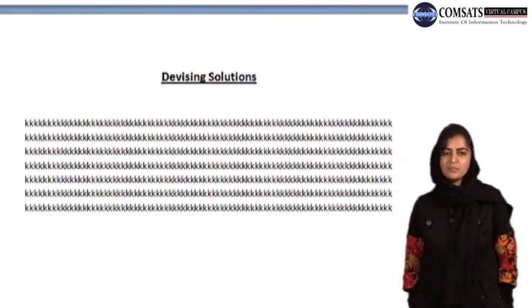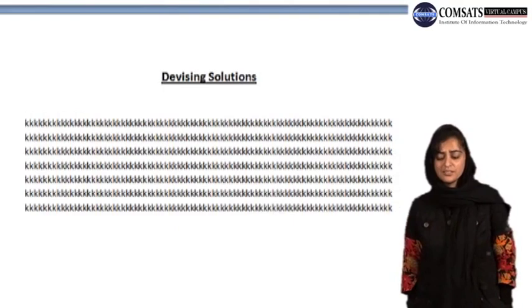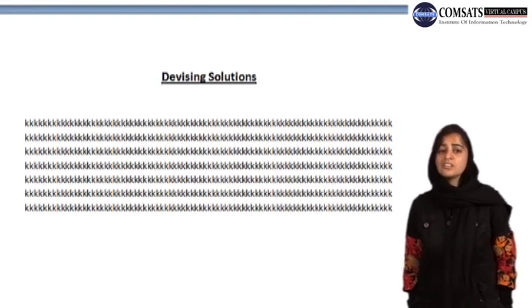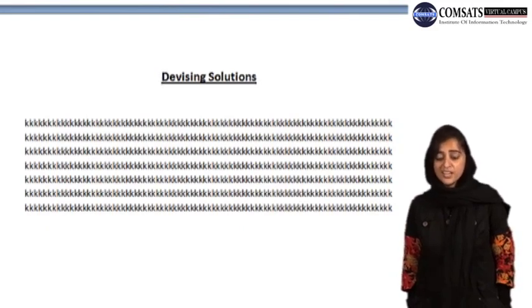Let us check which type of heading it is using. Devising solutions, a verb with ing, devise, ing, devising solutions. By definition, this is the variant type of heading. Again, this report is violating, dear students, the rule of the parallel format of the headings. It should have used the complete sentence type heading in the second degree, whereas it is using the variant type.